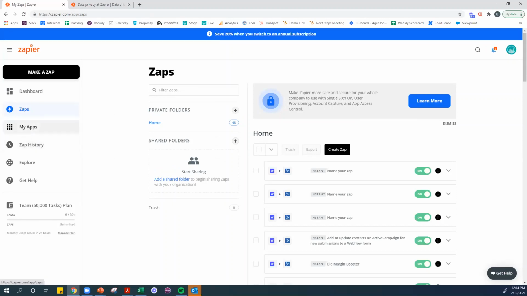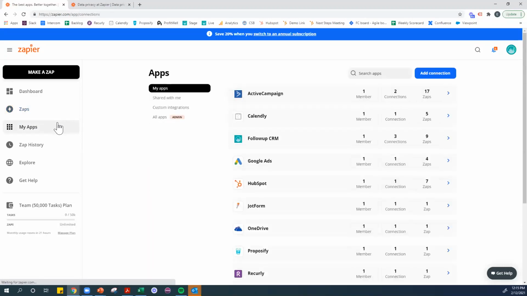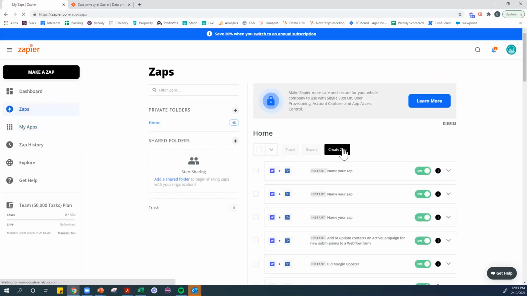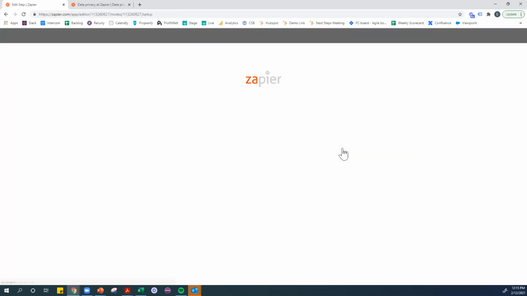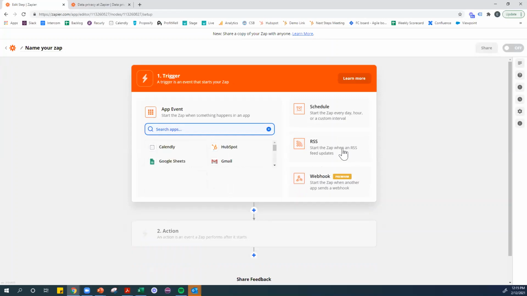So I just want to open up the chat for any questions. Does anyone have any questions around the Zapier integration? All right, well, if there's no questions, then feel free to create a Zapier account, connect it with your Followup account, and then have at it.